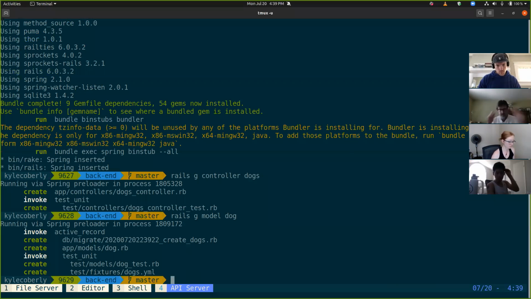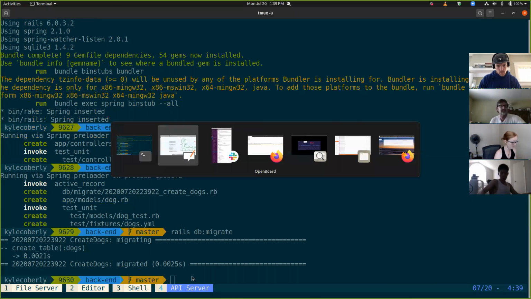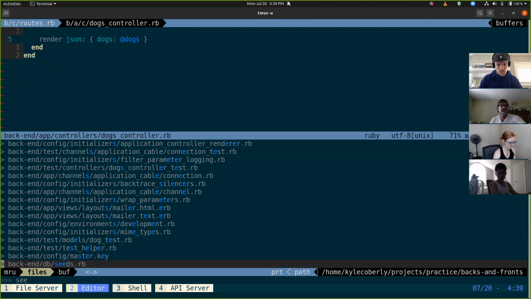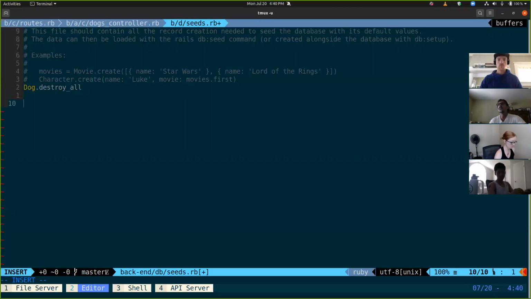And then I need to actually do the migration. rails db:migrate. Step complete. I'm going to go over to seeds. A little grim, but I'm going to destroy all the dogs so I can keep running this seeds file as much as I want.